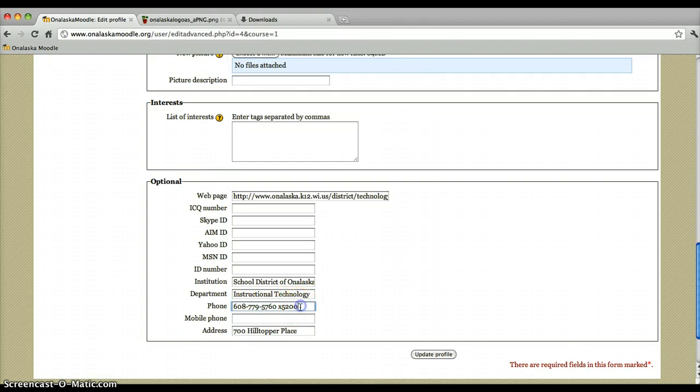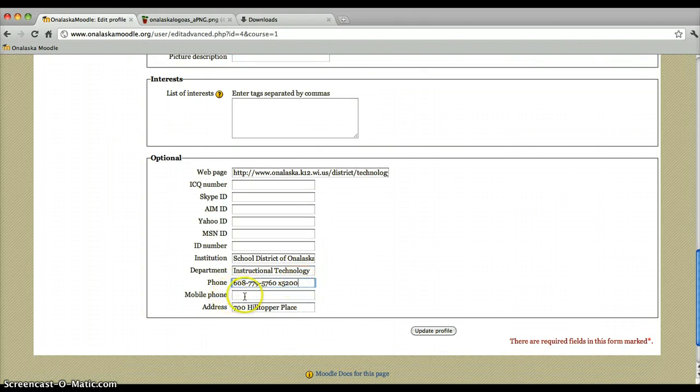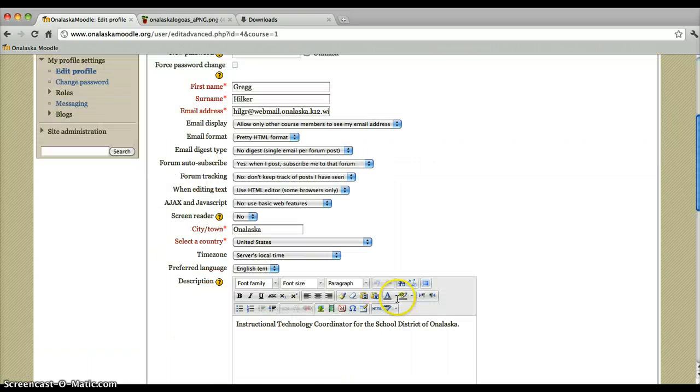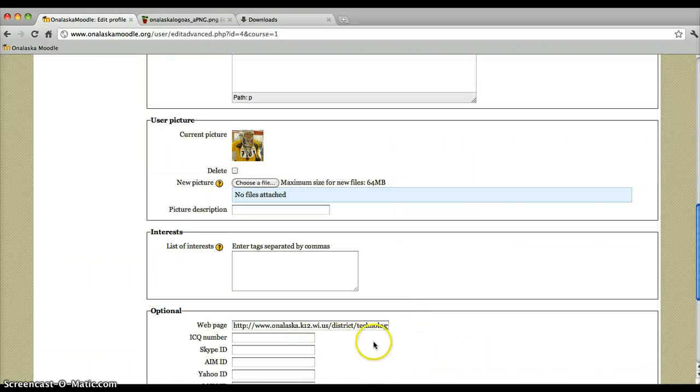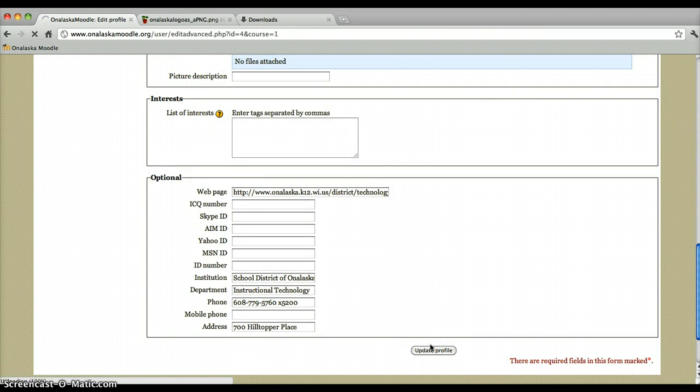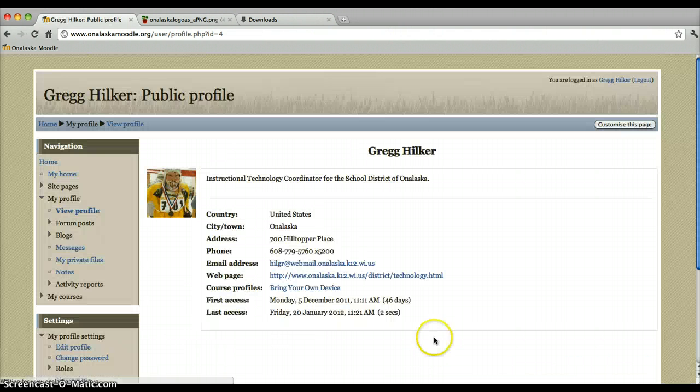I believe I put your phone numbers in there, but if I didn't, you can put your phone number, cell phone. You can put in there whatever you want. I don't know, sometimes it's better left alone, I think, but I'll leave that up to you. Whenever you make changes, you hit Update Profile, and those things will show up in your profile. I'll do that for mine even though I didn't make any changes. When you hit Show Profile, this is what would show up for you.